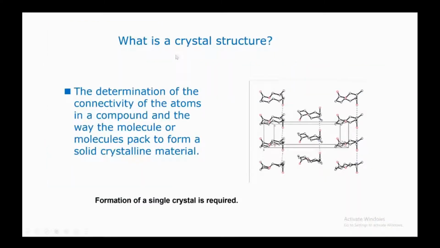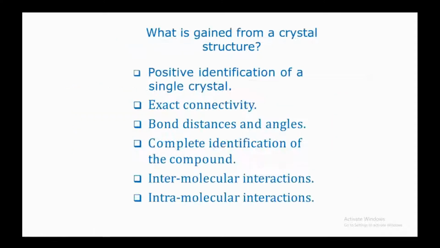So what is a crystal structure? It is the determination of the connectivity of the atoms in a compound and the way the molecule or molecules pack to form a solid crystalline material; that is called a single crystal. If you look at this compound, this is how you obtain single crystal structures, and you understand their packing behavior through different techniques. Formation of a single crystal is required in order to do single crystal XRD.